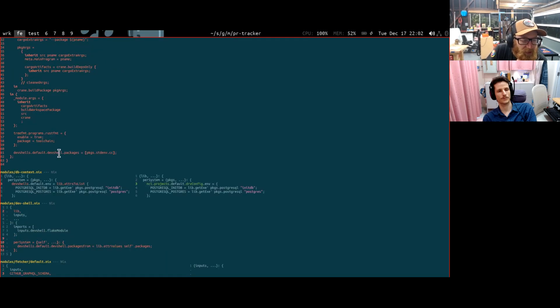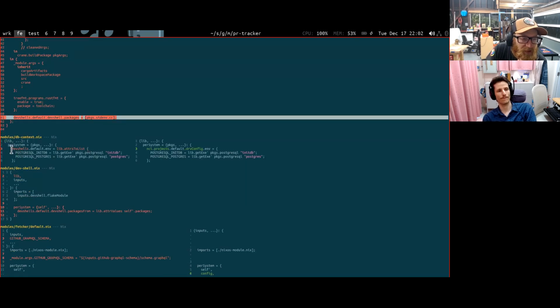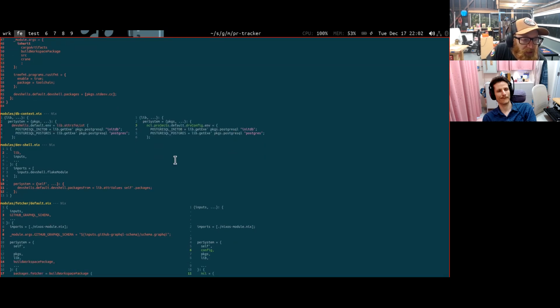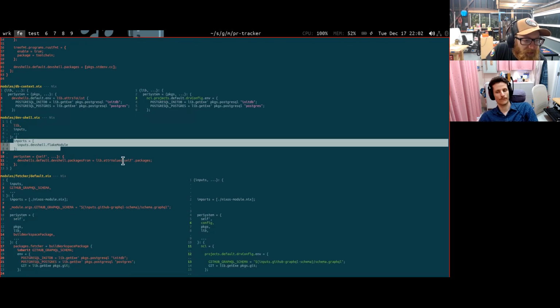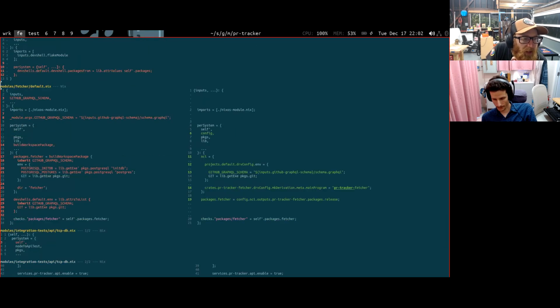Okay, and then this just comes from NCI. That's great. Environment variables, we don't stash them on the shell. We stash them on the project. They end up in the shell, which is lovely. The dev shell is really so dead simple at this point. It's just importing numtide's module. Fetcher, we don't need to thread this around anymore because the single source of truth is stashing this on the project, which again is lovely. Setting a main program for the fetcher makes sense, and then exposing the package in our flake.